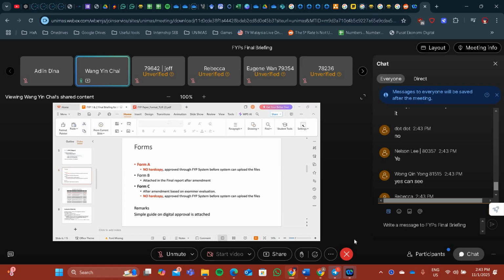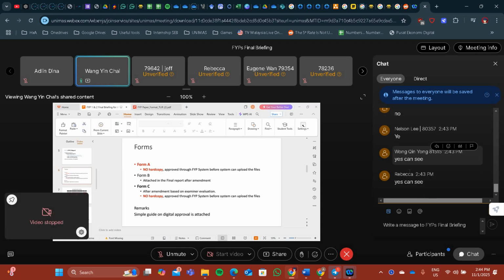A and C are a digital pop-up. You don't need to download anything. It's from the system. The pop-up is automatically generated by the system when your supervisor wants to approve. Once you submit, it will automatically be ready there. But if the supervisor does not approve, the examiner won't be able to read your thesis. That's all. Okay, any other question?